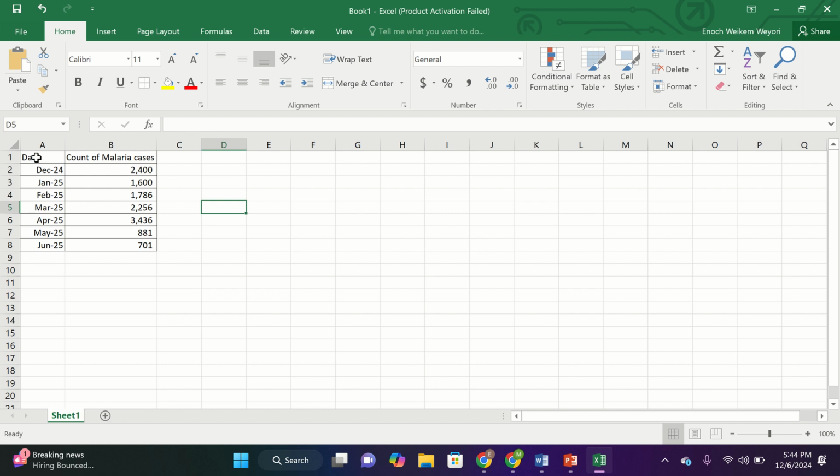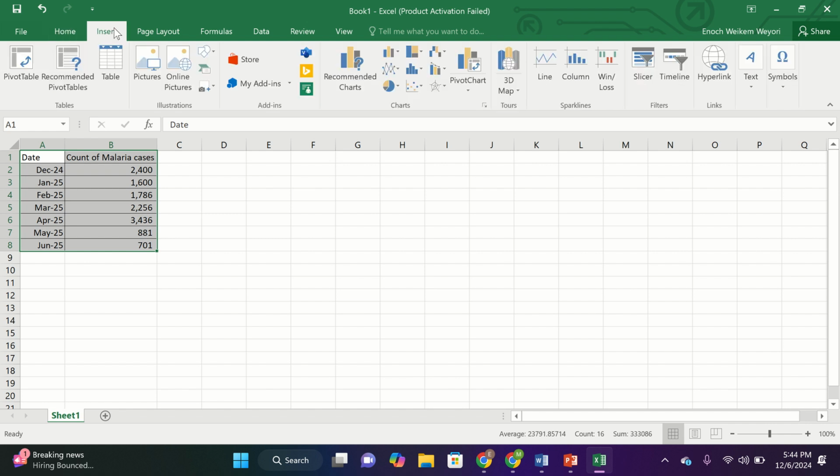Also, we will want to maybe visualize this data for people to know the malaria cases month on month. So what we do is that we highlight everything by clicking and dragging across all of the cells of interest and going to the insert button on top of the Excel.